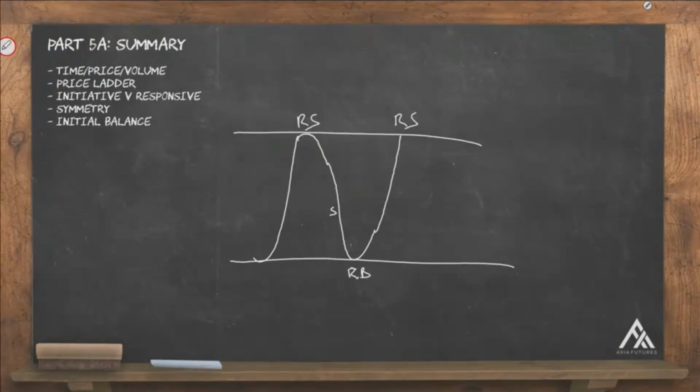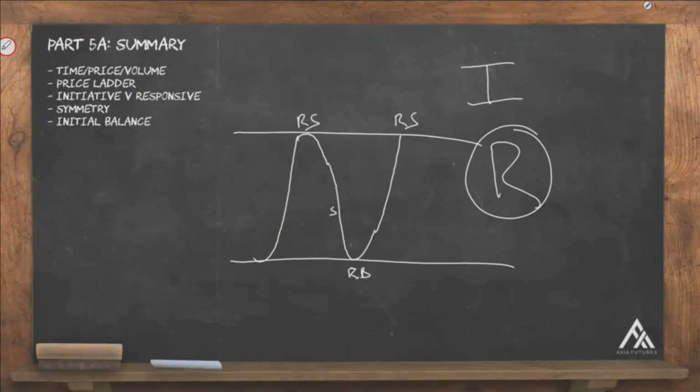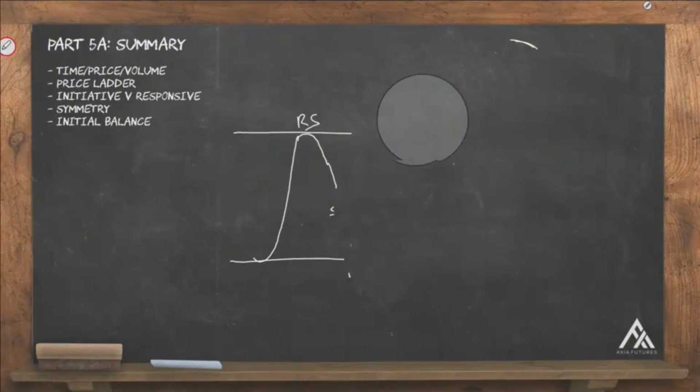Now, I know this is a very basic illustration, but the important thing to interpret and differentiate when you look at the market, when you look at a volume profile, is are we seeing initiative or are we seeing responsive? Identify this and you will be able to develop very, very strong trade strategies just trading within the context of the current market conditions. We then moved on and we started to talk about symmetry.